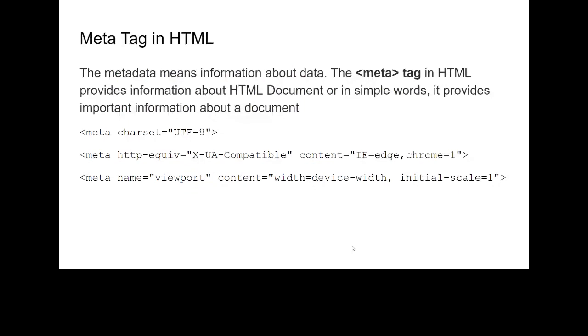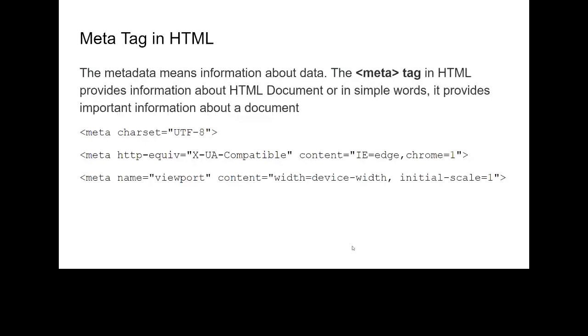Oh yeah. So whenever we open an HTML page or start writing any HTML code, we start it with a doctype declaration, after which we write the meta tags. Meta tag means information about your data. Now this is completely optional, but it's a good practice to write this. It provides important information about your HTML document. So I'll be explaining each one. So what is charset UTF-8? Charset defines the character encoding of the whole page, and UTF-8 means the value must be valid. If it's not valid, it won't be displayed. If it's valid, it's displayed.